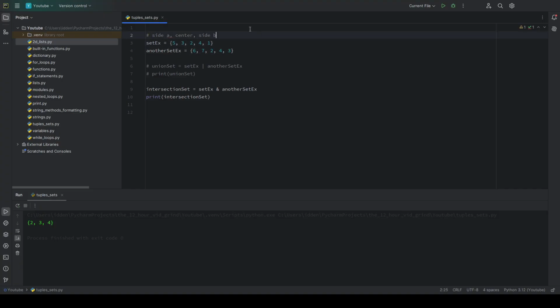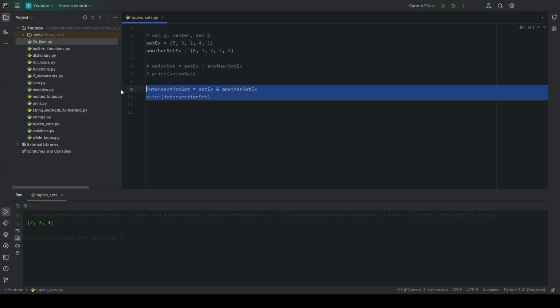And you might be wondering why this is useful. It's probably useful for a couple projects out there. So set A and set B, when they intersect, they have common values. And those common values would be marked by the center of this Venn diagram, right? Or you can put the common values in the center of the Venn diagram. But intersection tells you the values that are common between the two sets. Let's go ahead and comment that out.